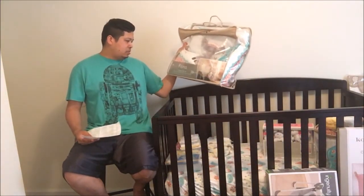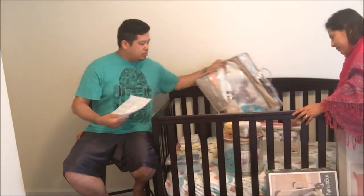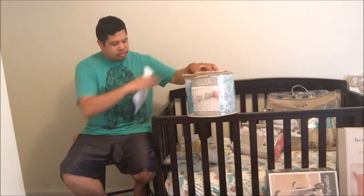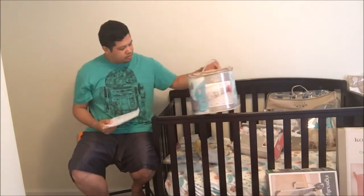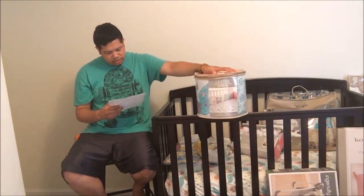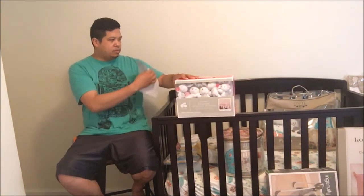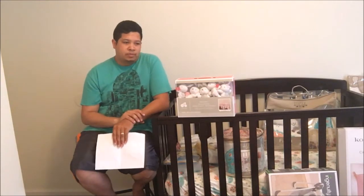We opted for the 'Fiona' crib set, which has five components: a quilt, a crib sheet, a dust ruffle, a diaper stacker, and wall decals. It also includes a four-piece bumper that goes along the inside edges so the baby's hands won't get caught in the railings — that's about $68 or $69. We also have a musical mobile that attaches to the crib edge and plays baby music; that's $49.99.